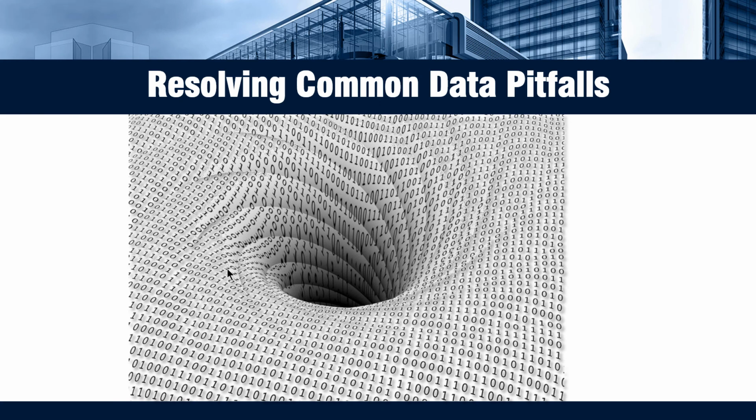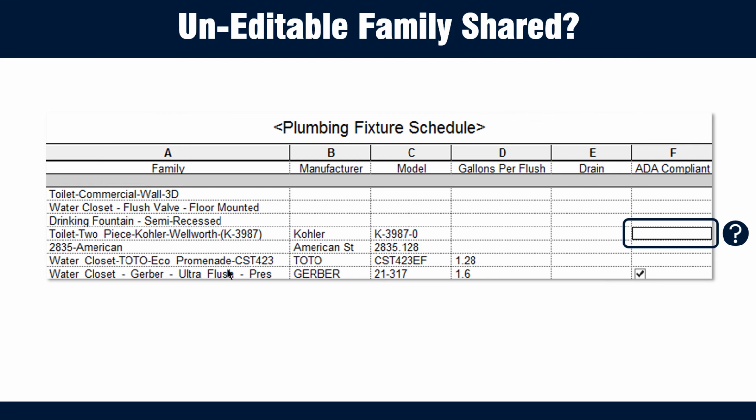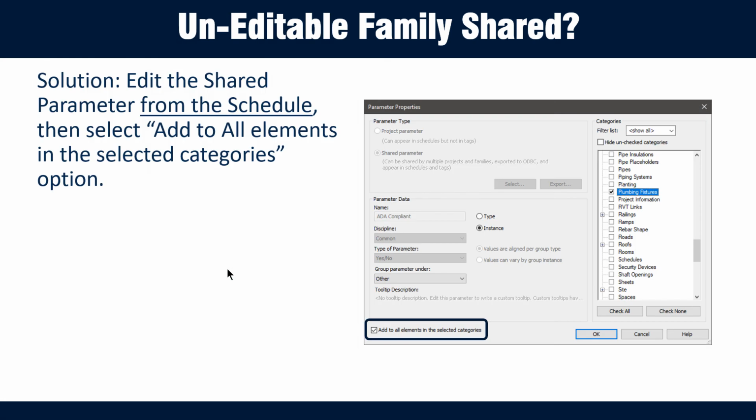All right, so a couple things, and then I'll look at some Revit examples, or if you guys have any questions, we can dive into some of the Revit stuff. But going back to the original slides that I had here, if you have a particular parameter in here that you're clicking in and you can't edit it, what could be going on? Well, it may be that you can go edit the actual shared parameter from the schedule.